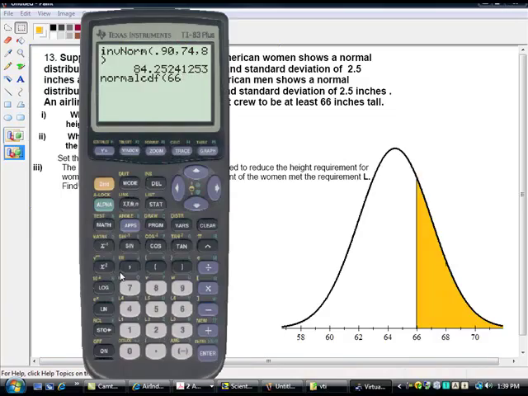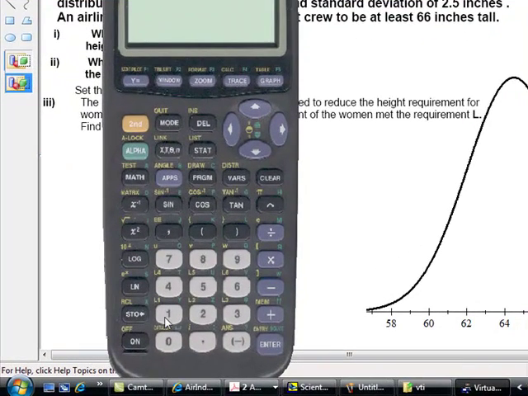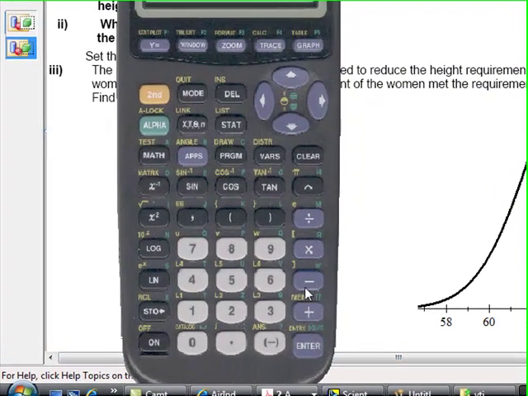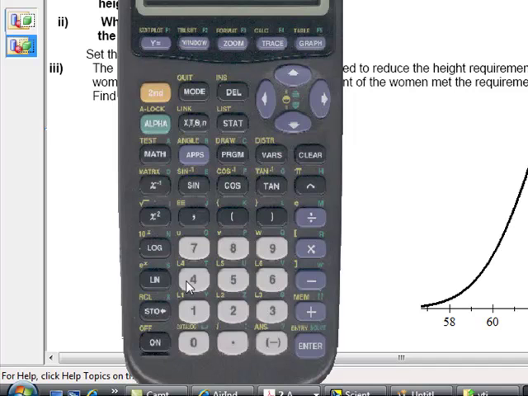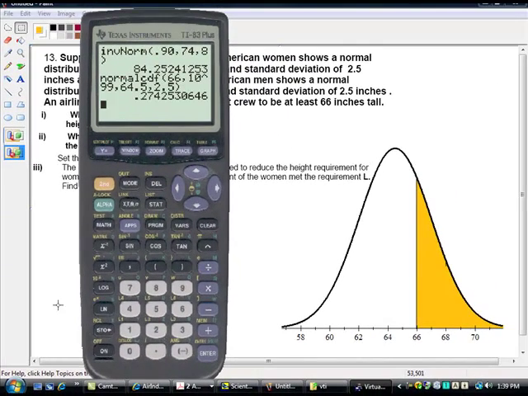So we are starting at 66. And even though there are no Google inches tall women that we have heard of, let's put that in. Even if you put like 100 inches, you get the same answer. And the mean of this population is 64.5. The standard deviation is 2.5. Close it.